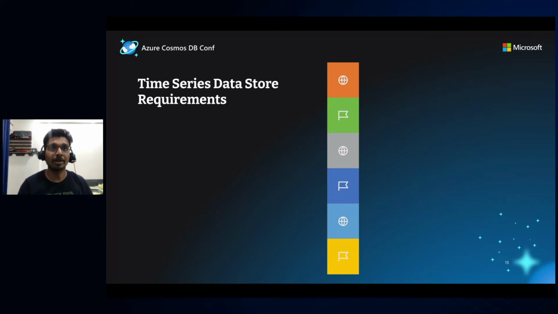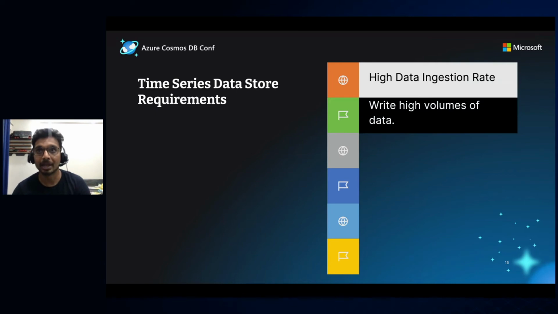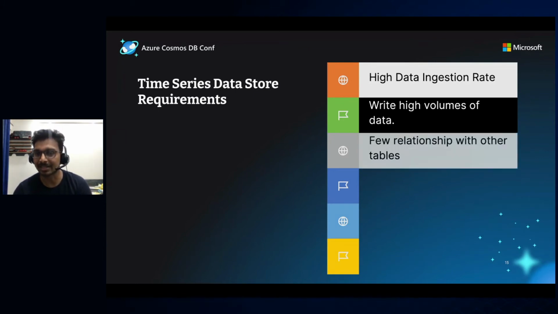One of the critical requirements is to handle scale. In an IoT scenario, I've worked with clients and seen 100,000 devices connected in the field and sending data at a scheduled cadence. It could be as low as 5 seconds or can go up to 5 minutes as well. We need to support high data ingestion capability with a huge volume, and this is one of the fundamental requirements of any time series data store.